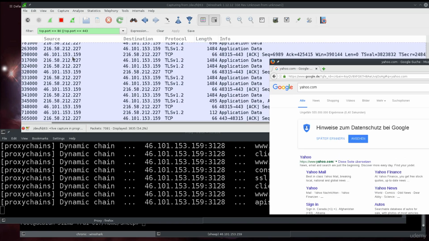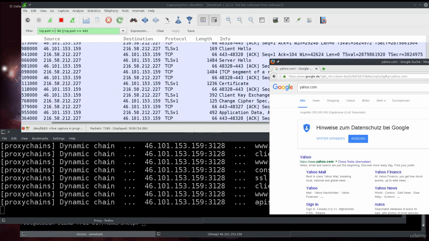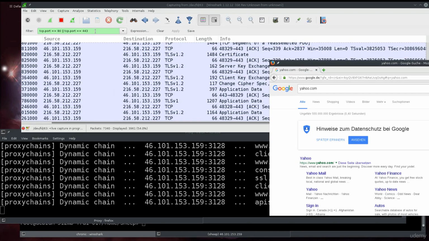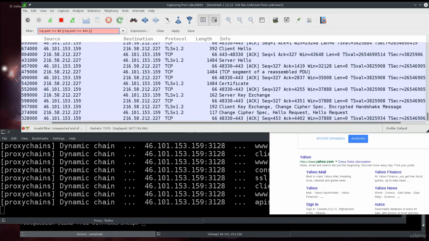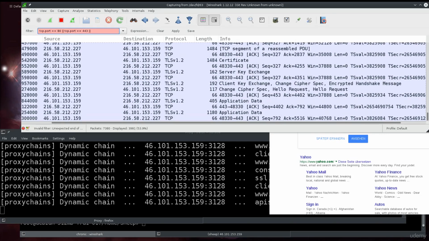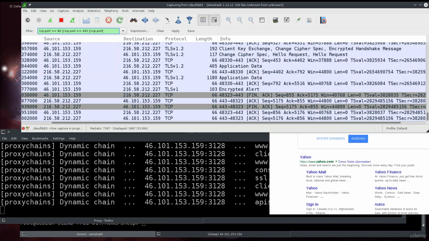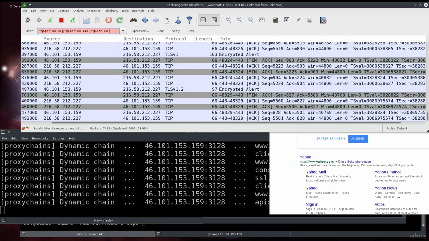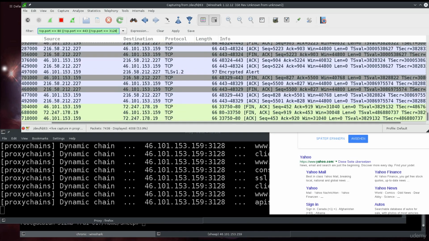I'm not really using my own IP address on the server. The requests are not going in through port 80 or port 443. The requests are going in through port 3128. So it's TCP dot port equals 3128.